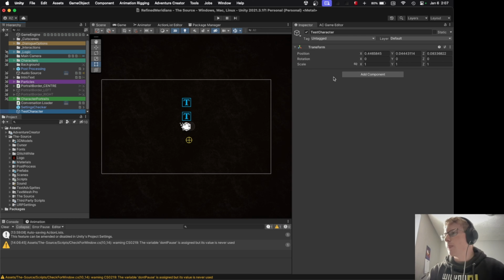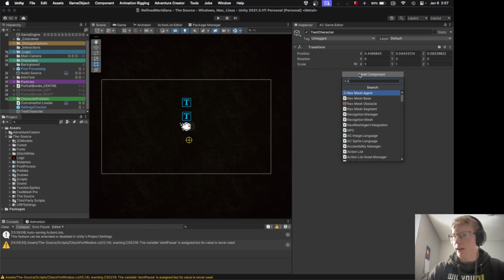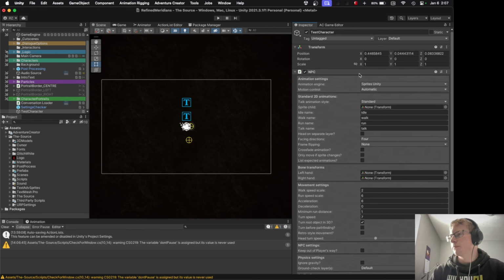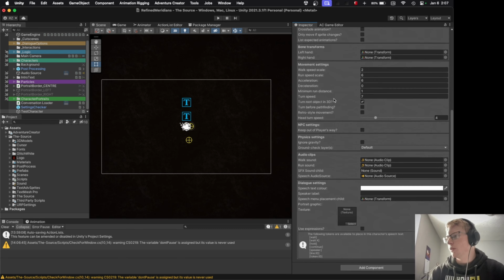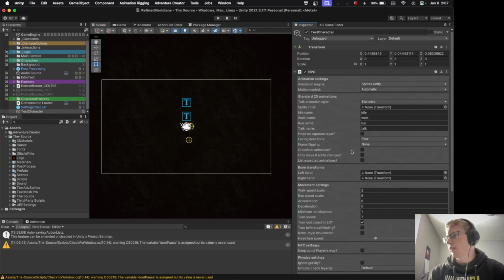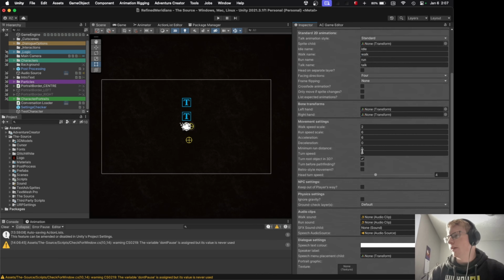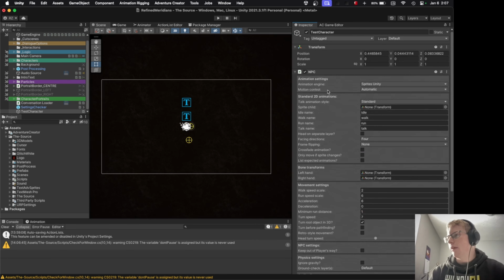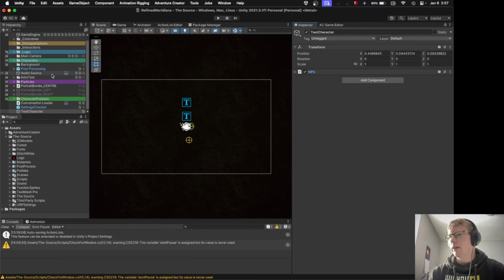Then let's add an NPC component right here. We're not going to do anything with the NPC itself. The NPC component does not have a bearing on how this works. We just want that in there.